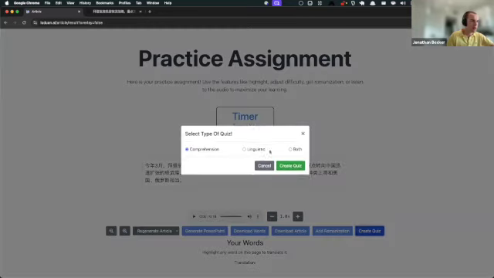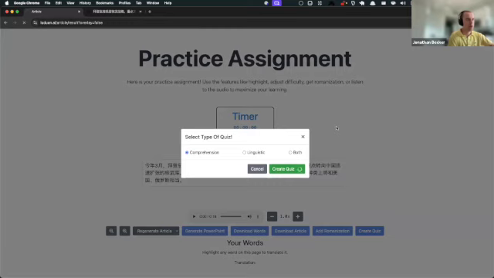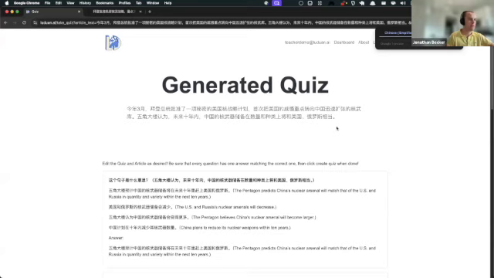So I'm actually going to create a quiz here as well, just because when we switch to the student role, I would like to show the romanization feature. But what this really does is it means that you do not have any limits in terms of the type of things that you can work with in your class, because really a concern that we've heard in talking to a lot of teachers is they have content that they want to assign that is not at the right difficulty level, or students are interested in a certain topic and there's no readings for them, right? There's just a lot of topics, no matter how many books there are, that there's no level appropriate materials in a target language for, right?